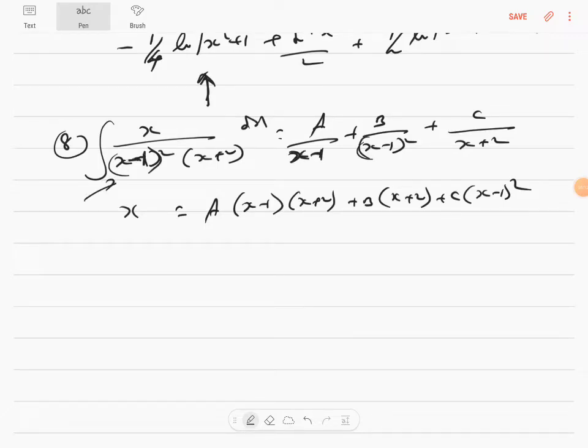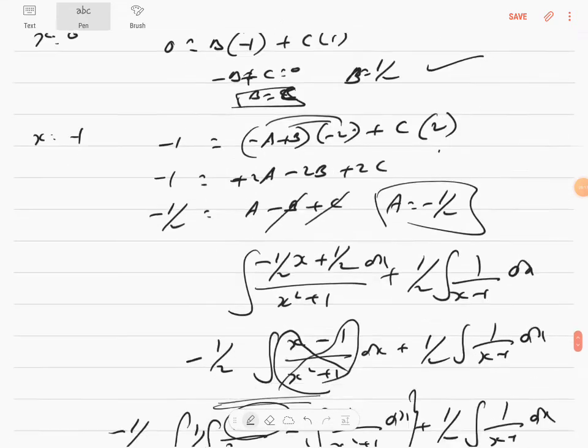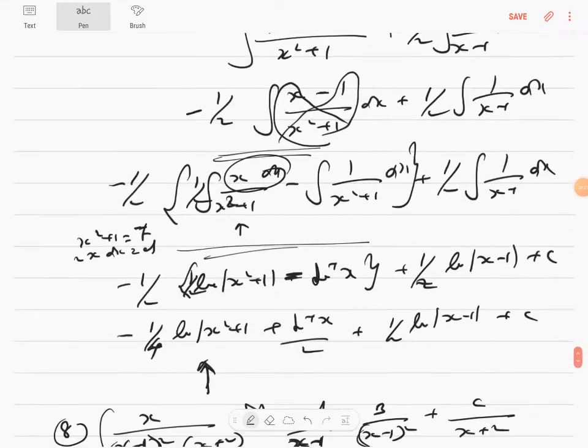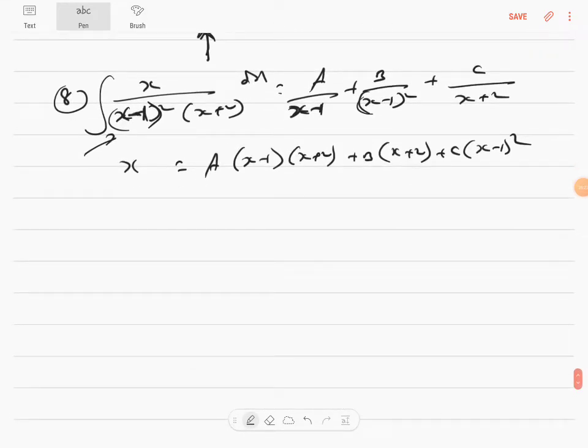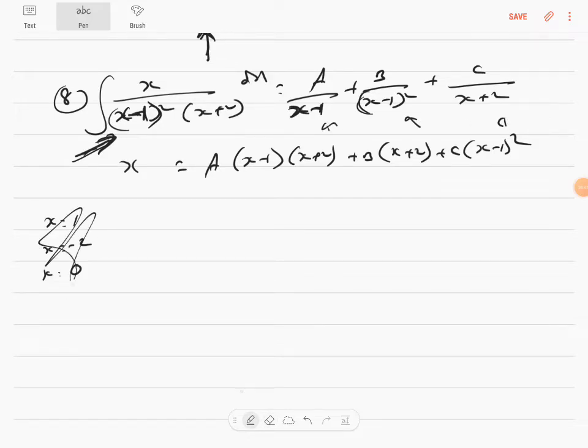Okay, x minus 1 whole square means it's like this. X square plus 1 means a linear by x square plus 1. Previous one, x square plus 1 is a non-linear quadratic. This is the quadratic, but whole square format is different. This is the way you should do, and then you can solve it. Put x is equal to 1, x is equal to minus 2 and all, and if you can't find the answer, then you put x is equal to 0, find a, b, c and substitute it there and then integrate, that's all. Okay. So any doubts, please contact me and ask me. If you can't integrate or anything, let me know.